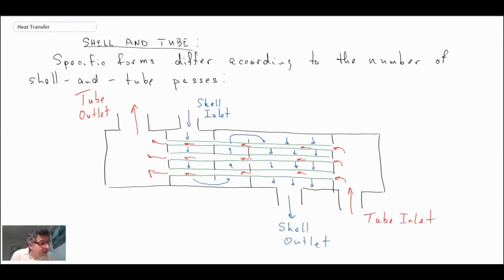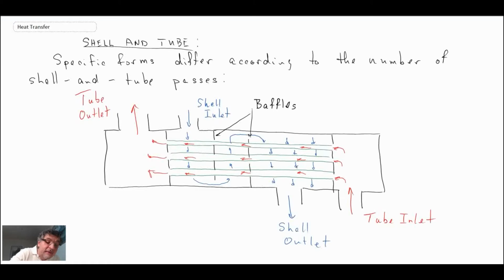So that is the direction of the two fluid streams, and we have a couple of other things in the construction here that I would like to point out. First of all, there are these plates here. You can see two of them in my drawing. These are called baffles or baffle plates, and there are different designs that they have. Sometimes they'll have designs where it's like a helical pattern, and you get more efficient mixing that way.